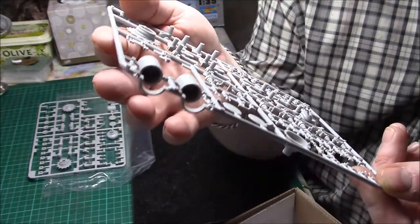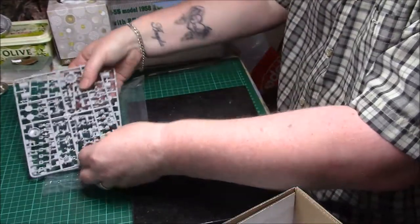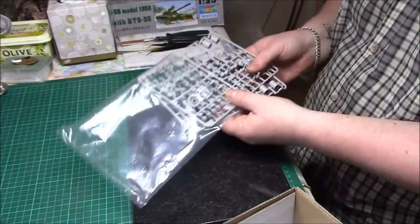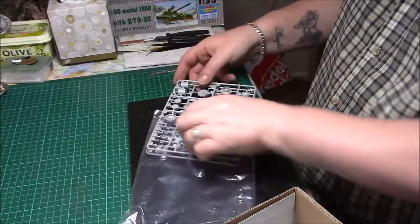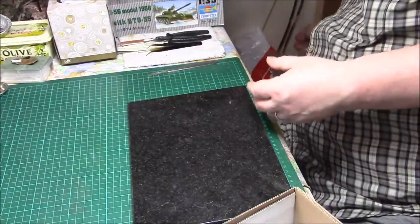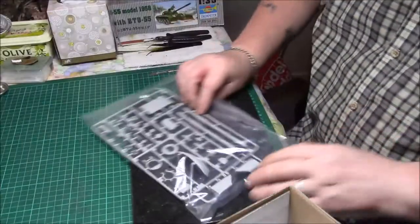That's nice. Really nice. The one thing less to worry about is the ugly seam lines on the fuel tank. Sometimes they're right where they have the bit of detail, and you sometimes rub the detail off, unfortunately, but that's nice. We don't have to worry about that. And then we'll go to the next sprue.